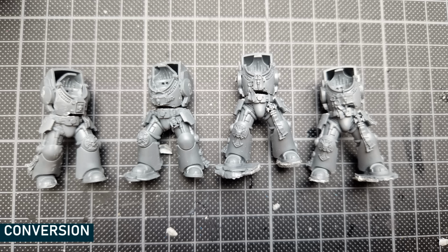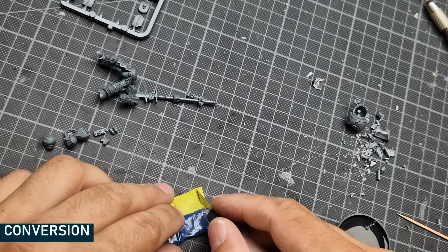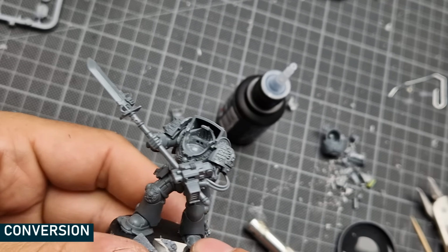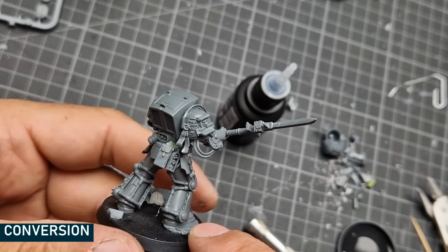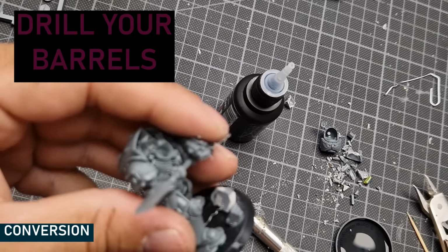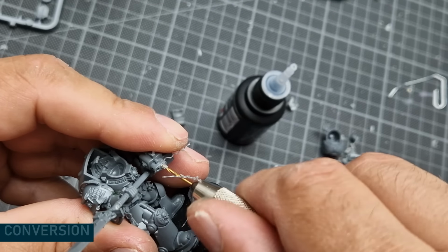To a point, this looks really cool, but also very rough right now. If these would be display pieces, I would take much more care in cleaning this up. For my gaming models, I just used some green stuff here and there to fill up gaps. And a lot of stuff was hidden behind additional detail that are now glued to each of the Terminators. The next parts were easy. I was just using the arms and everything else from the Grey Knight Terminators and really enjoyed creating these characters.